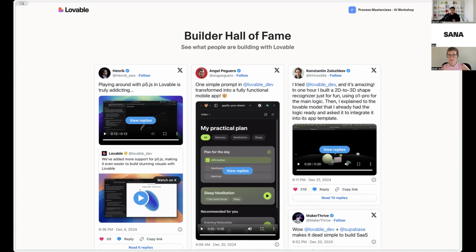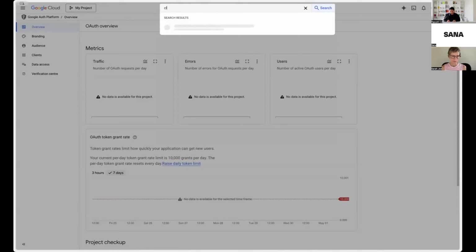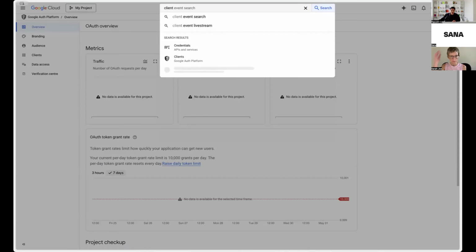Okay, so let's go back to this. Once you have the Google Cloud thing, all this is for is that when you go to a web app and log in, it gives you the option to log in with Google. That's pretty much it. When you're setting this up, it's allowing people to log in with Google to your app, which is really handy. So once you do have this set up, I'm going to blitz through this, so you can just watch this on replay when you're up to it.